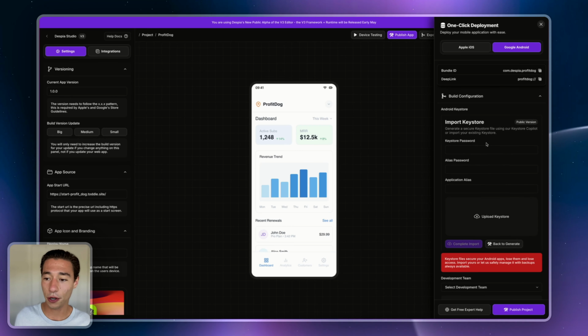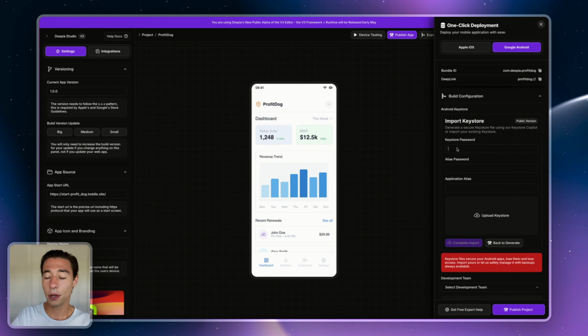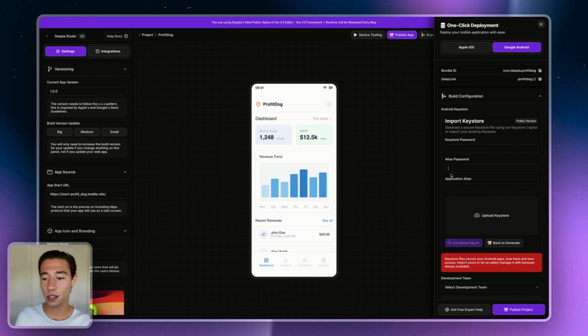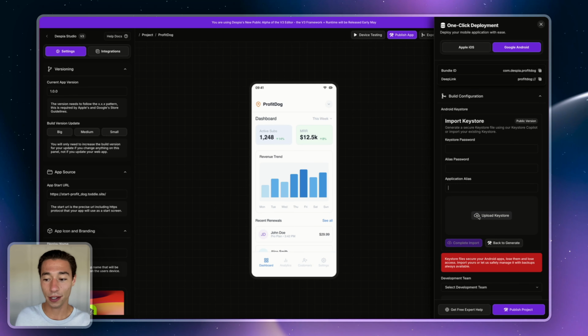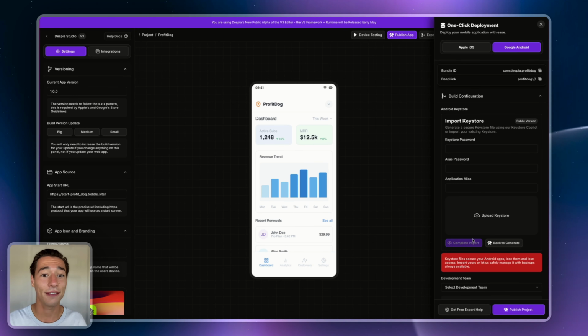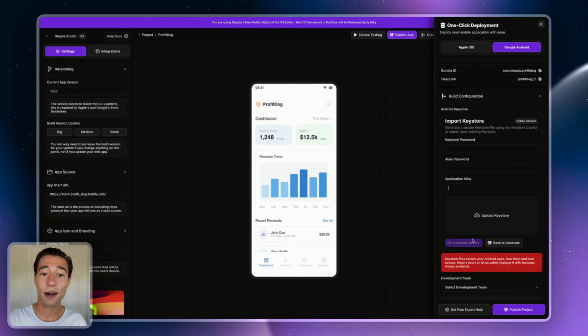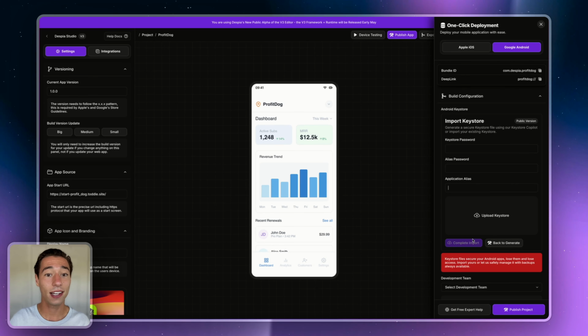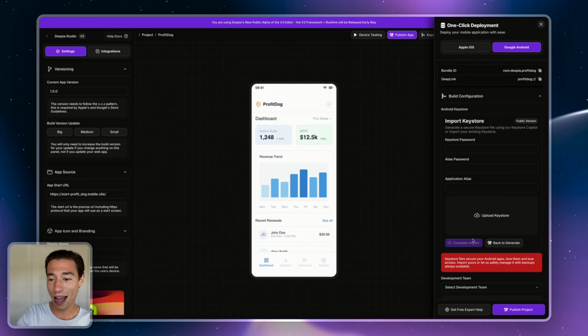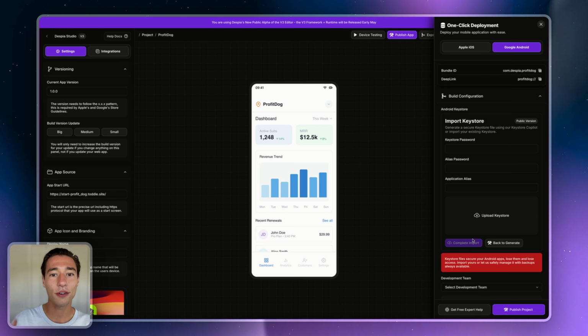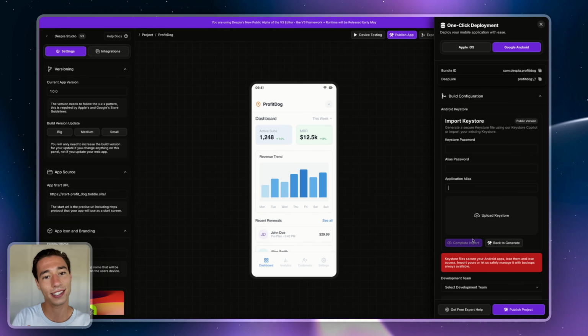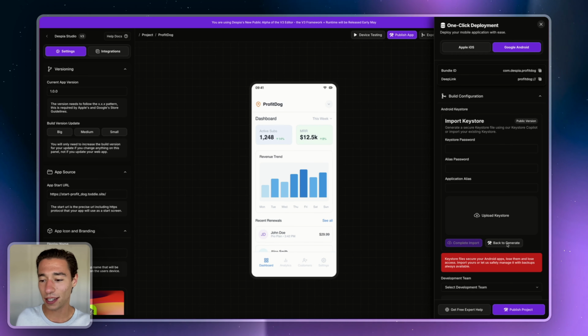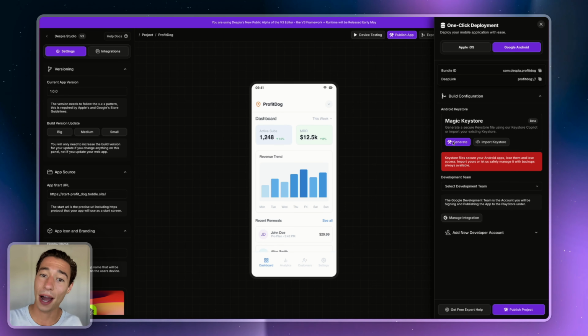So you could import your existing key store. You'll need to put in your key store password, your alias password, and your application alias, and then upload your key store. And then we will actually validate if that key store is correct. We have some functions in there to validate that authenticity. If the password matches, we will validate if you're the correct owner of that key store, if you have all the passwords and everything. Only if you pass that validation, you'll be able to bring your existing key store into Despia. If you don't, that means you're not the owner of the key store, and then you can go back and generate the key store for your application.